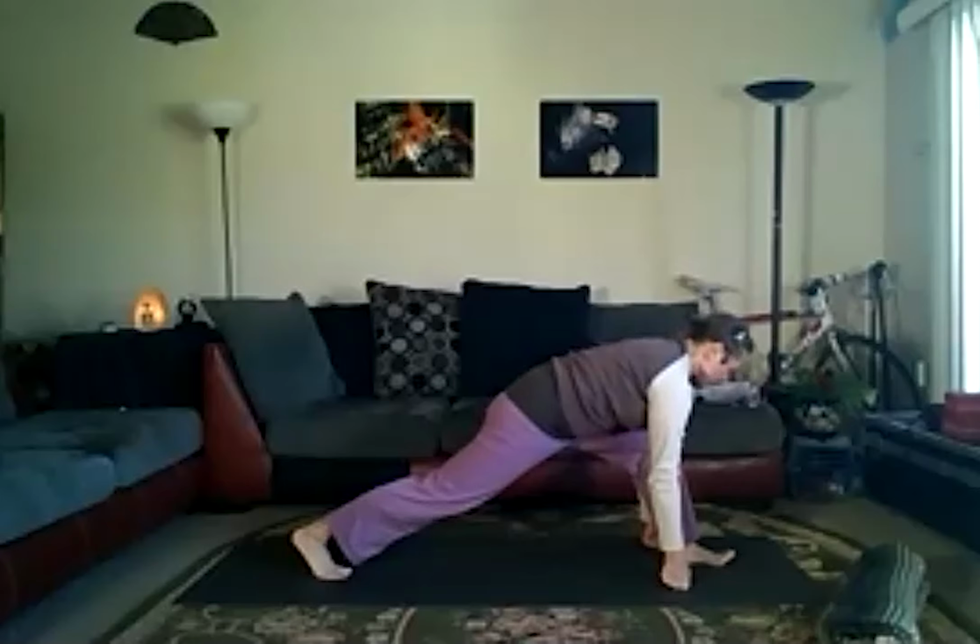Contract. Sitting bones to tailbone, navel to spine. And then lengthen out through the heel, back heel, and forward through crown of head. Breathe.